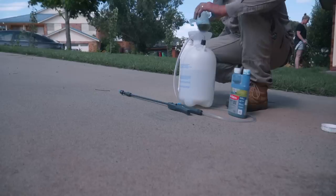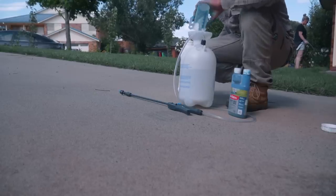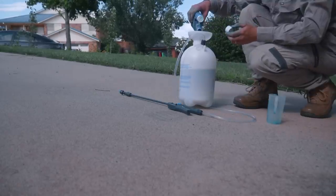Since we're spot spraying, I'm going to be putting in about 50 ml of Camber M to about 5 litres of water. I'm not going to use all that, but there are some weeds out the back they want to spray too. If you're doing it in a 5 litre sprayer and spot spraying, you don't need a knapsack on your back — just put about 50 ml in there, because the application rate is 100 ml per 100 metres squared.